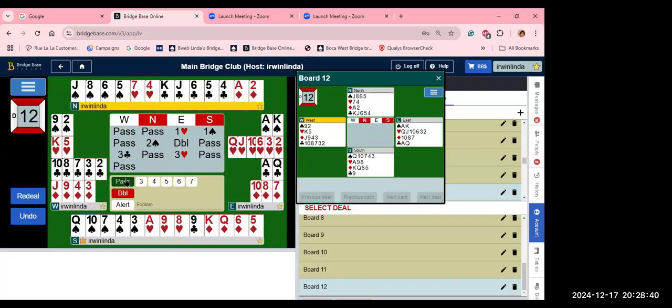According to the law of total tricks, if you have 9 trumps between you, you should compete to the 3 level. But you are vulnerable. And you've got to be very careful when you're vulnerable as to whether you want to put your neck on the line. So bidding 2 hearts is a gamble.